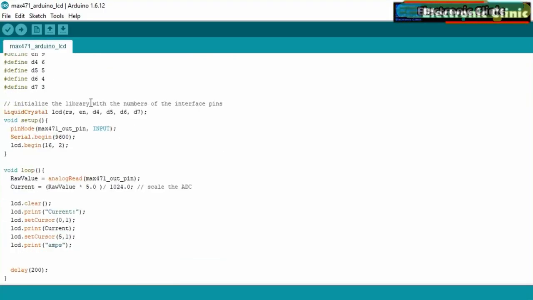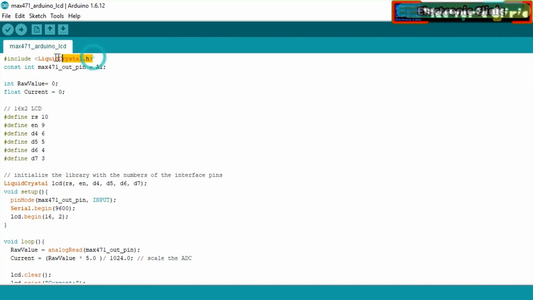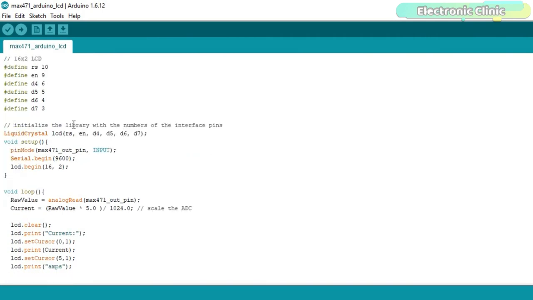This is the same exact program. This time I added the liquid crystal library and defined pins for the 16x2 LCD. The IS pin is connected with the Arduino's pin number 10.